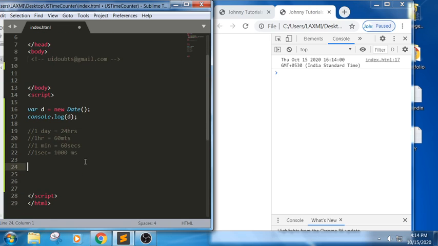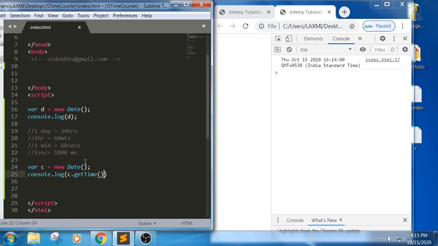Now suppose I have written: variable c equals new Date. It will give us the date based on the browser time zone. Now let me write console.log of c.getTime directly in the console. We have getDay, getHours, getMilliseconds and more.